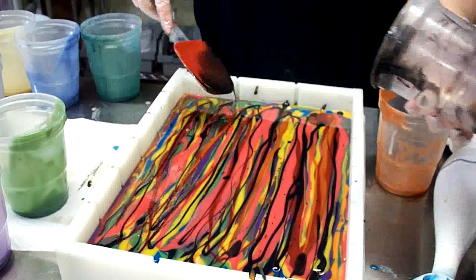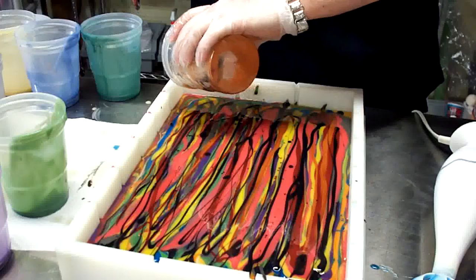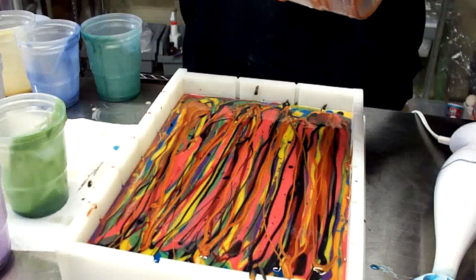With 15 different colors and 15 different cups, I do like to scrape a little bit more than I normally do, just because otherwise I've got a lot of waste in different colors. Here's some more of the bronze. Try to make sure that I'm getting it all the way over to the edge because I'm going to put dividers down, so every bar is going to do this.